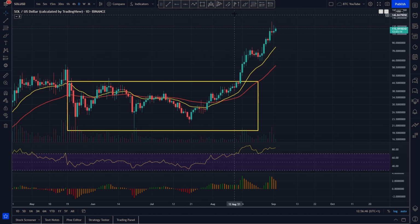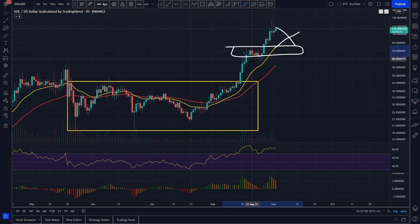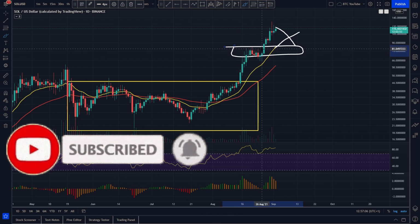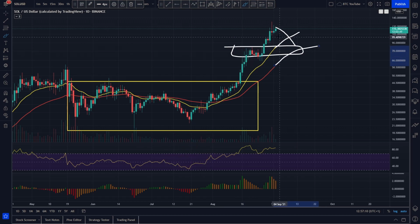So now that we've got that out of the way and we've established what's going on, short-term price predictions, as we said, if we do start to roll over here, this 20 moving average is going to be very strong support, looking something like this. Probably coming in at around $100. That'd be a nice psychological support as well. And we do have a very nice block of days here where we had a nice little bit of consolidation coming down to around that $80 to $85 region as well as a good level of support. Obviously the 55 as well.